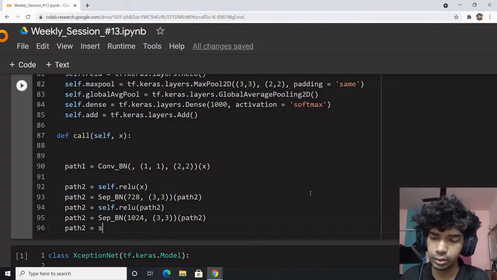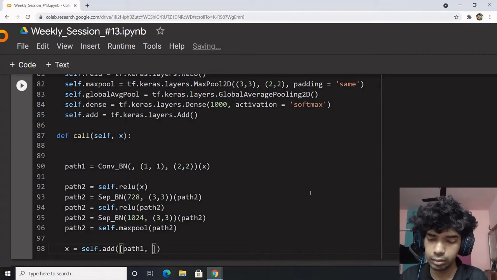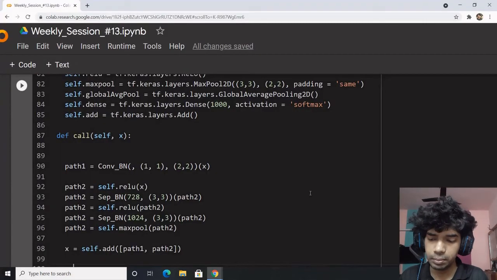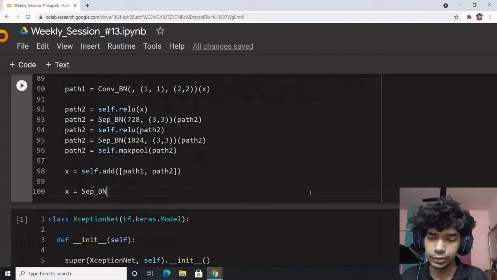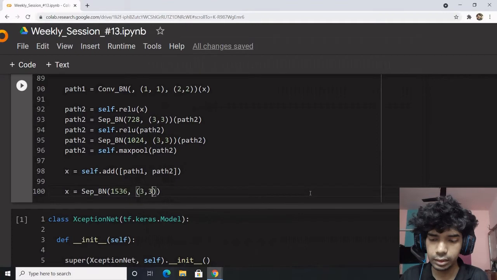Path 2 is followed by a max pool with path 2. This goes through an addition, followed by a separable batch normalization with 1536 and 3 cross 3.